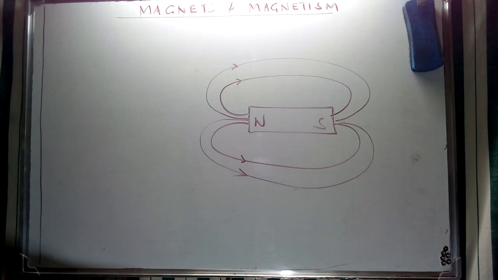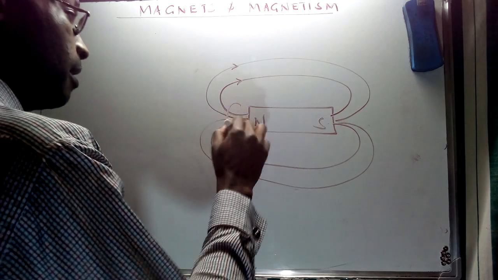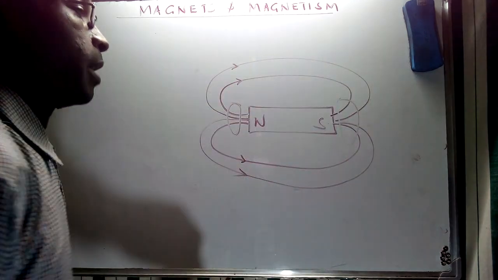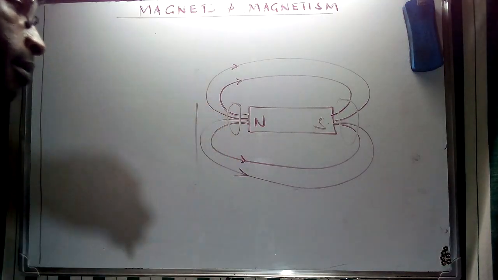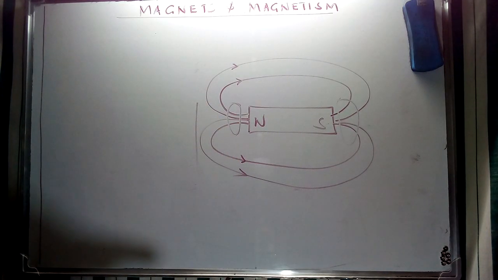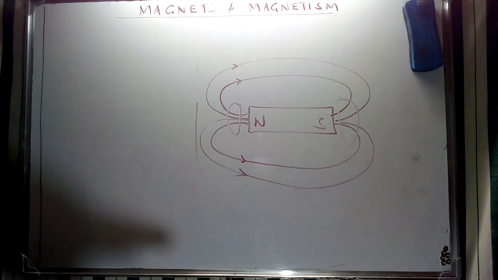So I've stated that the intensity of this magnetic field is dictated by distance. Therefore, we expect that near these specific poles, the intensity of the magnetic field is going to be more as compared to other distances which are far away from those regions that we have referred to as the north and the south pole, respectively.